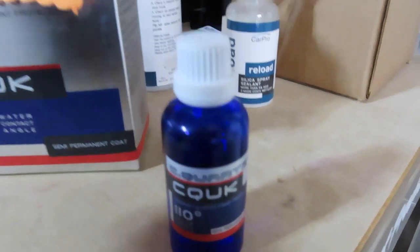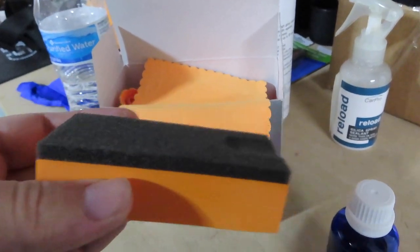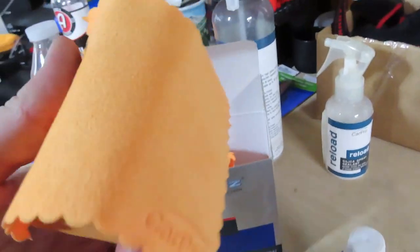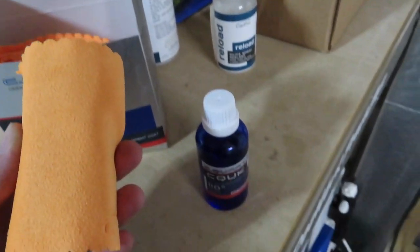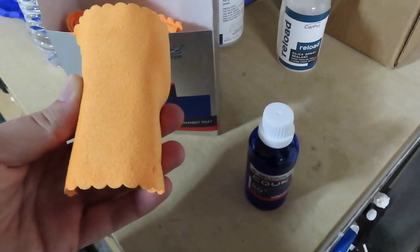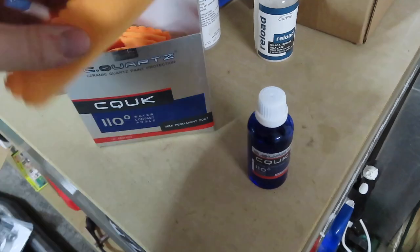So C-Quartz is by CarPro. CarPro makes a lot of different car care products. They give you this pad, and then basically you take the microfiber towel they give you and put it over the pad like that. Then you dab the ceramic coating onto the pad and then apply it. I'm gonna strap the GoPro to my head to show you guys how to do this and show you the proper way to ceramic coat these wheels.